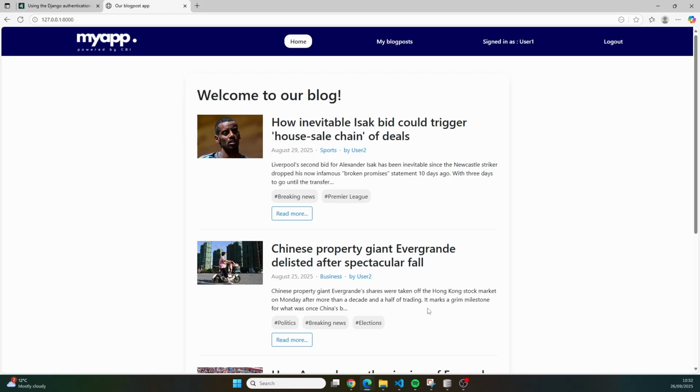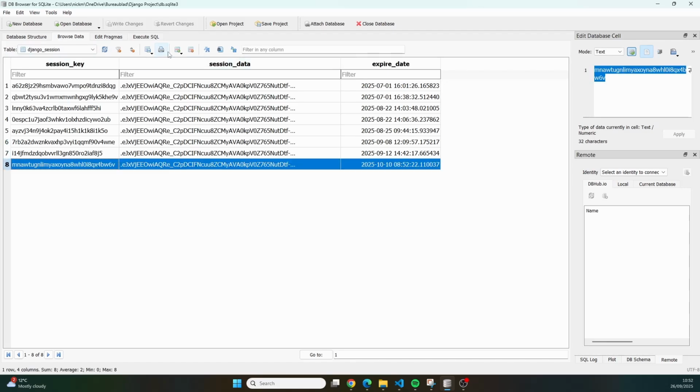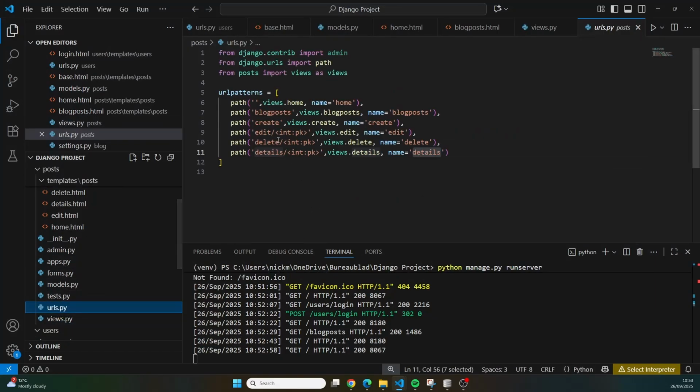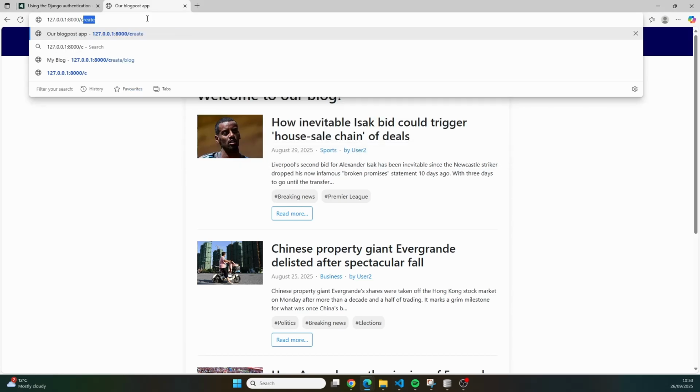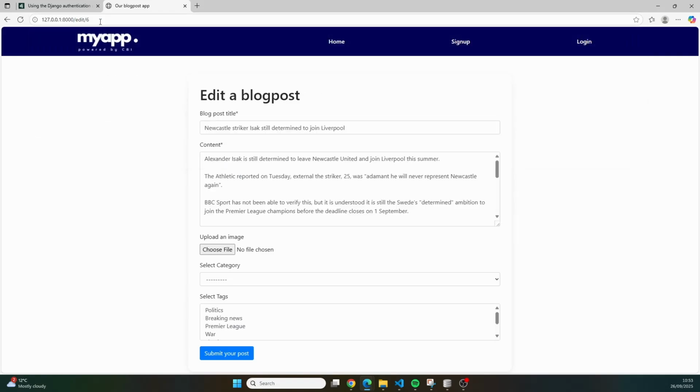Now, the issue that we still have is that if we are not logged in, so let's say I again get rid of my active session and I write those changes, which means if I go back here, I'm not logged in. I potentially can, even if I don't have the button on top, still create a blog post. Because if I would be really creative, I can go to the slash create page, and nothing is stopping me from accessing that. So I would go to slash create and I would still be able to see this even though I'm not logged in. And even further, if I would do edit and then let's say blog post 6, you notice that I would still be able to edit a certain blog post even if I'm not logged in. And that is not what we want.